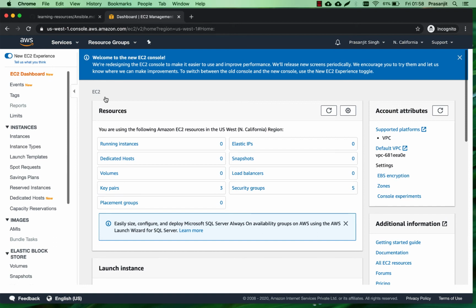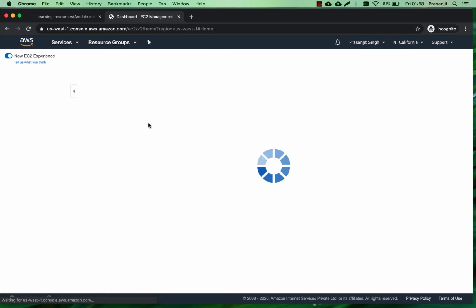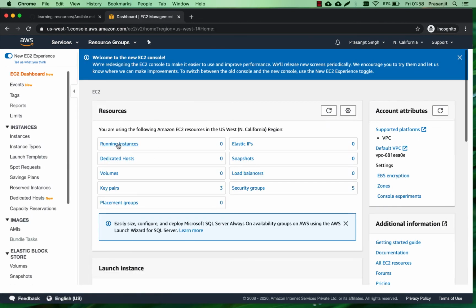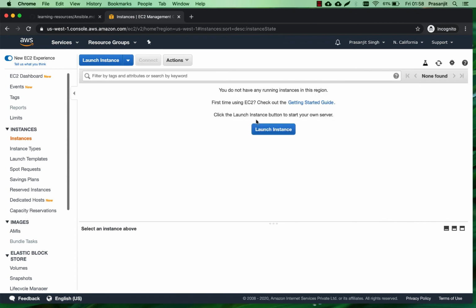And once we launch the instances, we'll see how we will connect to those instances and do our job. Okay, so first you select the EC2 from the services, and then you land up in this dashboard, and here you click on running instances, and then we will be ready to launch instances here. But before you launch instances, let me talk something about regions and availability zones in a cloud.